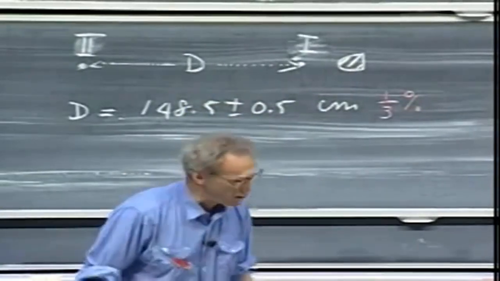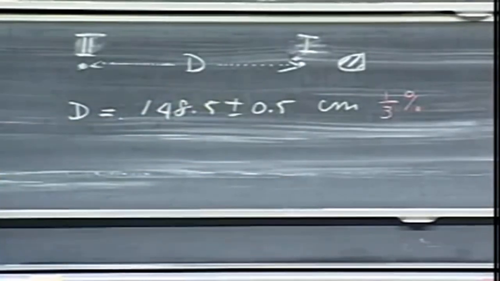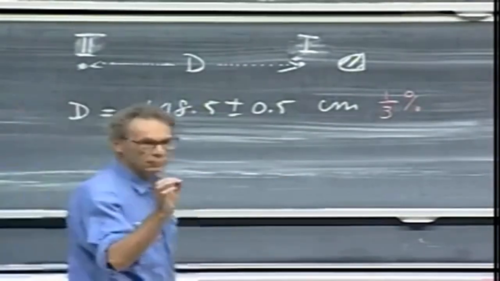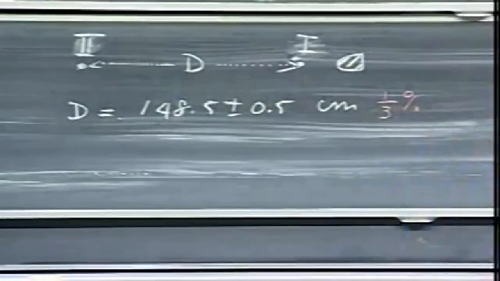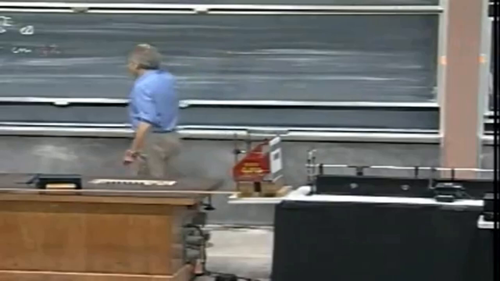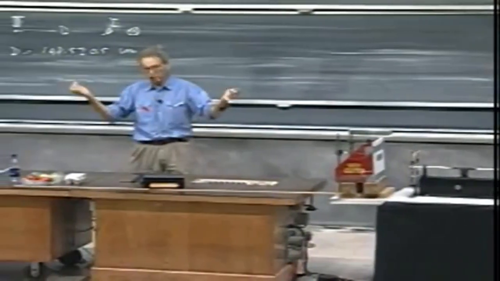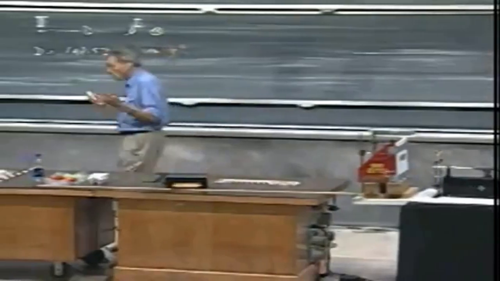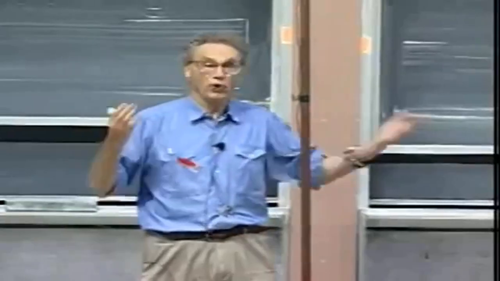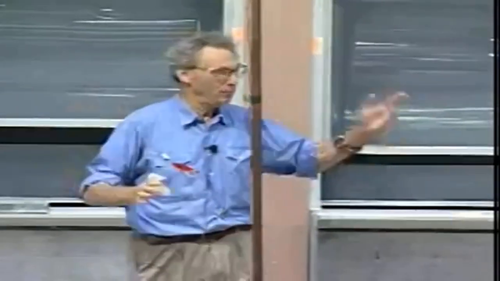Then I ask myself the question, I want to measure the accuracy of the speed of the bullet to about 2%. That was my goal. How accurate should I do the timing? Well, I had to make an estimate very roughly how fast the speed of the bullet is. And I would think it is probably lower than the speed of sound. The speed of sound is 340 meters per second. I don't know whether it's 200 or 300, but it's got to be somewhere in that ballpark of the kind of bullets that we have, 200 or 300 meters per second.